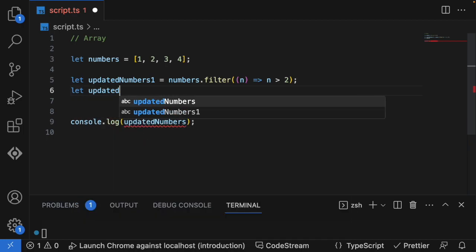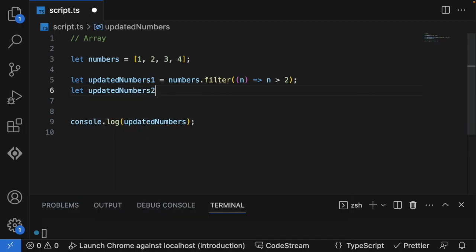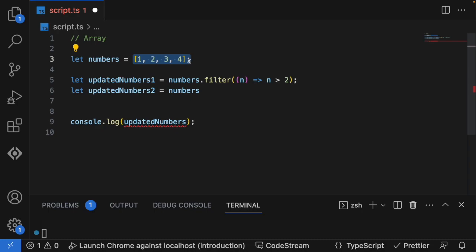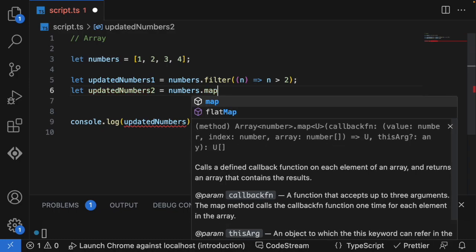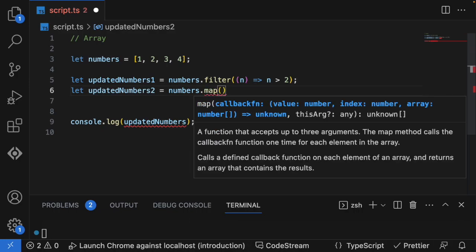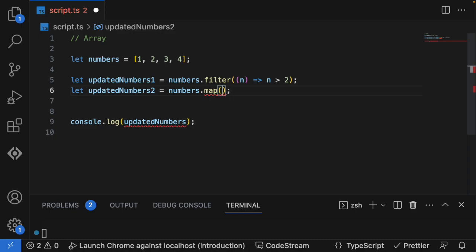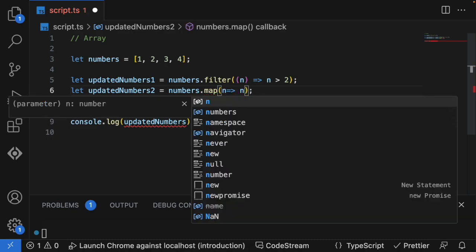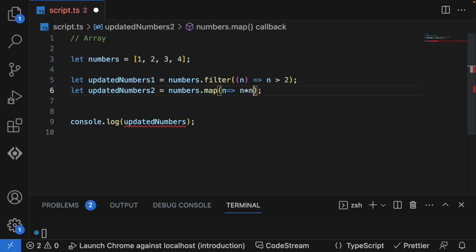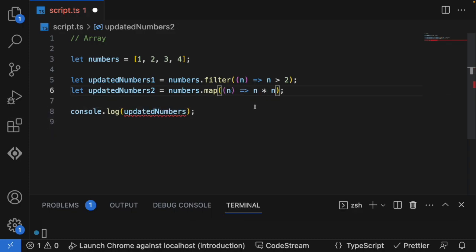Let updatedNumbers2. So what are the numbers we are having? Let's say I want to get a square of all these numbers, and I want to have an updated array out of it. So I can apply a map function over here that is similar to many other programming languages. For each and every number, I want to multiply it with the same number here.